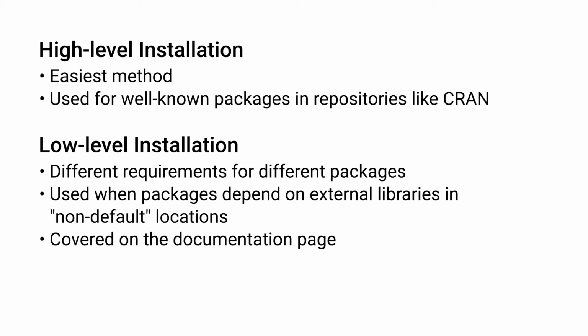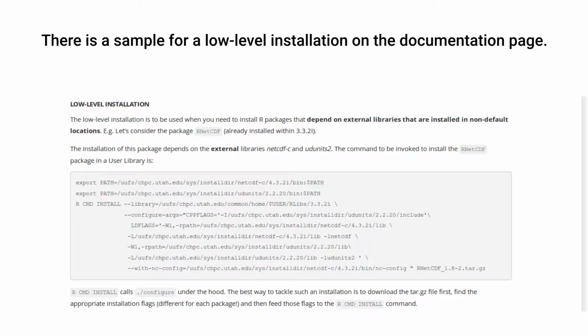If you have just source code, or if you have Fortran or C programs or something that have different dependencies or that aren't in a conventional location, or that can't be found during the high-level installation process, you probably need to use a low-level installation, but that can be kind of complicated. It needs certain flags to be set during the installation process, and it's some different commands. The reason I'm not going to cover that in much detail is because it varies widely from program to program, package to package. So if you have to do a low-level installation, you probably have better luck just searching the internet for flags to install package name, and that will probably bring up some really helpful results. You can sort of follow the documentation on CHPC's website, which gives an example, but again, it's going to be different depending on which package you're installing.